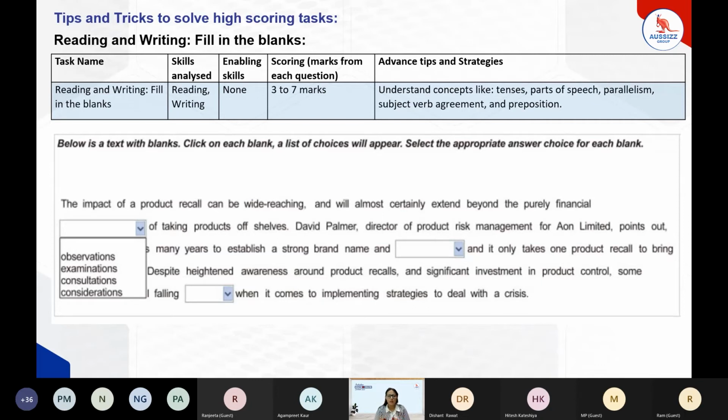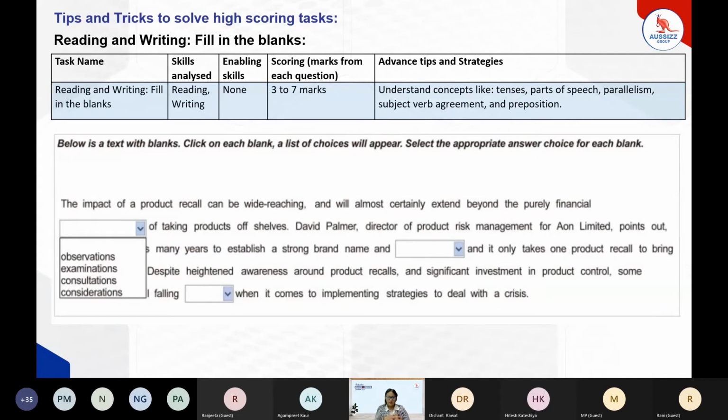They are checking our knowledge, how aware I am about these four words of the blanks. For that, the advanced step is to try to understand the concept of tenses, parts of speech, parallelism structure, subject verb agreement, and prepositions. Always give priority in such questions to grammar and second priority to vocabulary. Sometimes we are not able to understand all the vocabulary, but if we are a bit aware about the grammar, we can analyze whether these four words are adjectives, nouns, verbs or adverbs. So that is parts of speech, right?